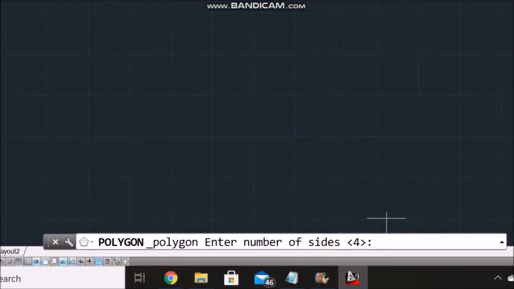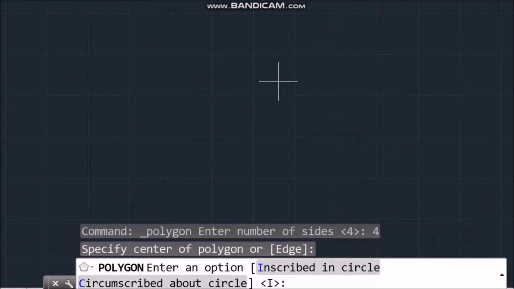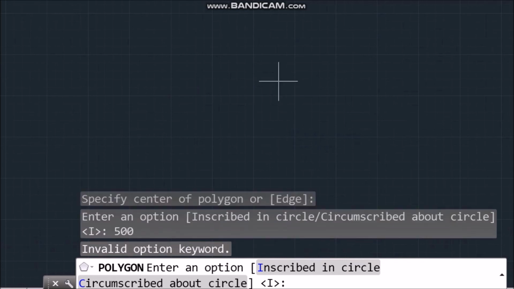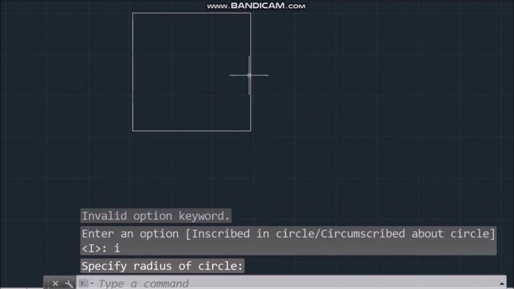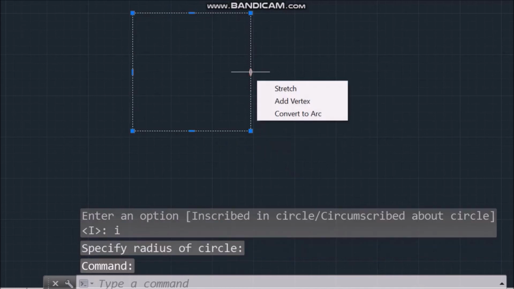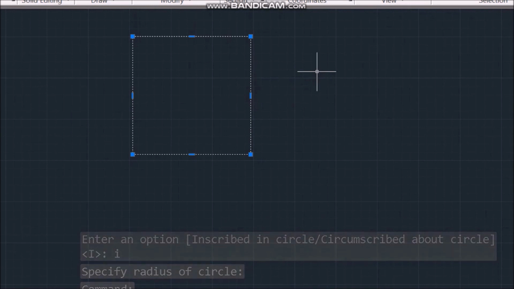How many sides? 4. And 500. Inscribed in the circle. There, you have your square. So that's how you create a solid object for your 3D model.